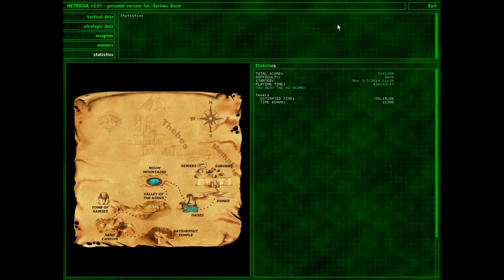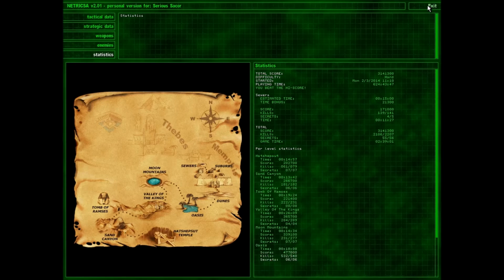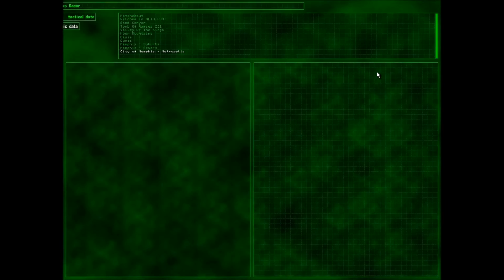But yeah, that was the sewers level. We just took the long dive. And the next place we're going to move on to is Metropolis, which is kind of a scary level.